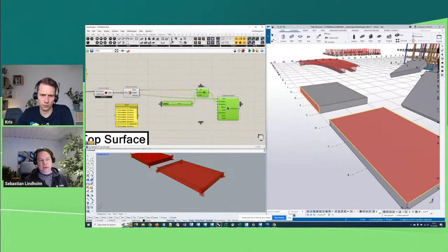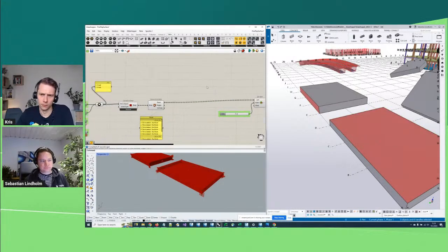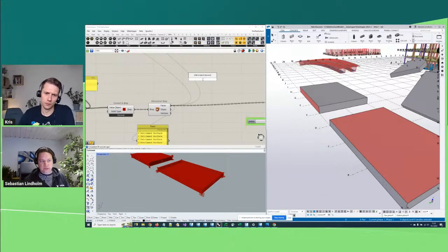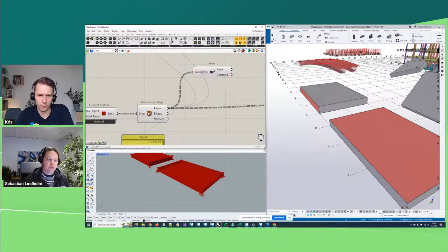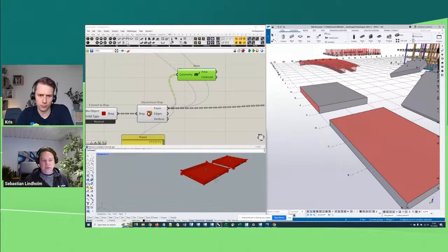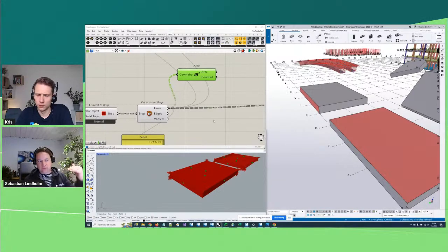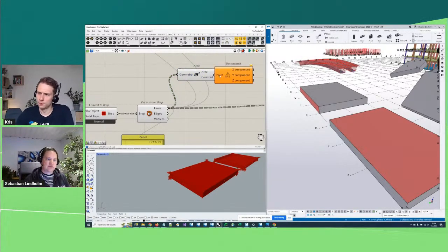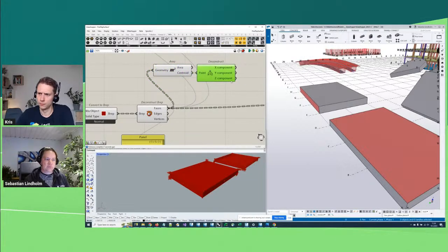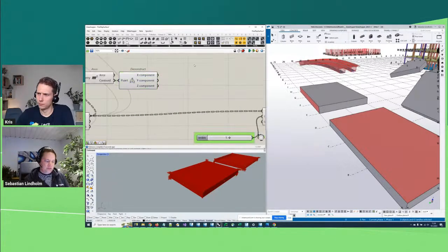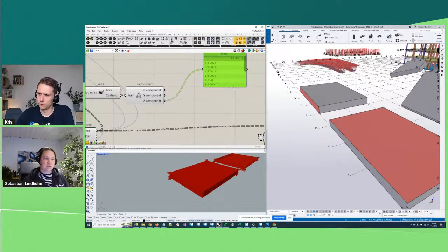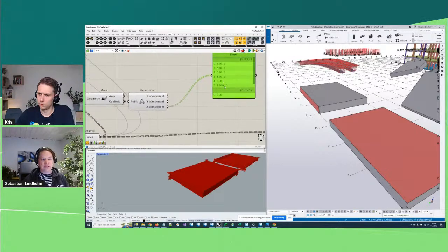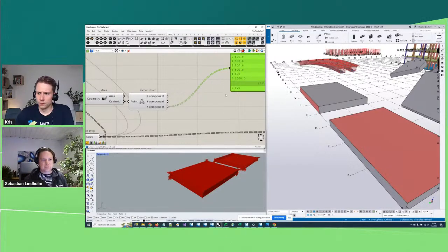So we need to find a more clever way to determine which face is at the top. The first thing you might want to try is to get the center point of all the faces using the Area component, and then maybe find the point or the surface which is at the top. So by deconstructing the center point, we get the Z component. And you can see here that one is at 1,000 millimeters, one is at 0, that's the top and bottom, and then there we have the sides.